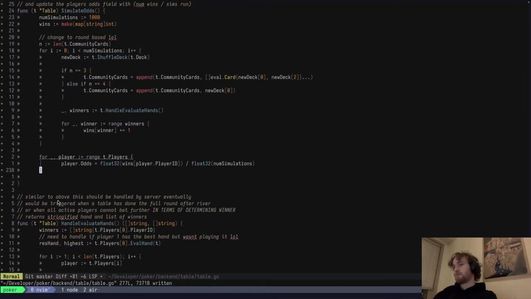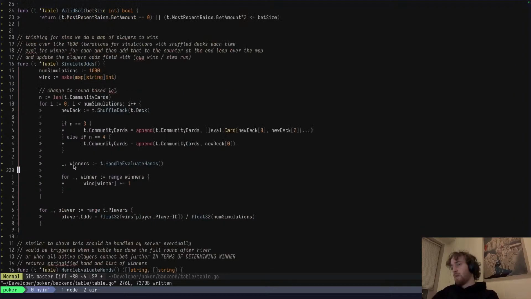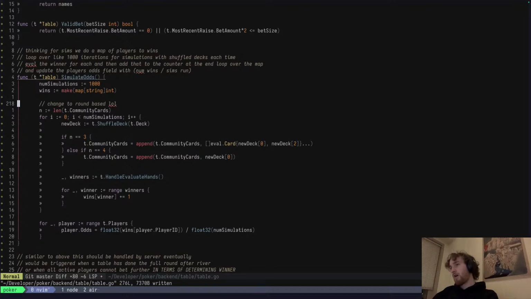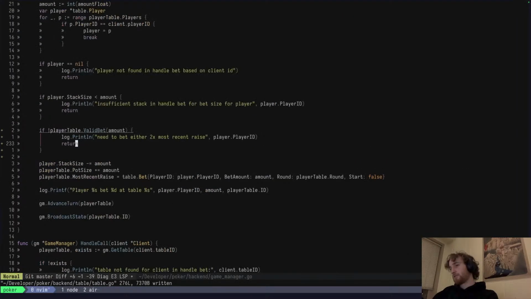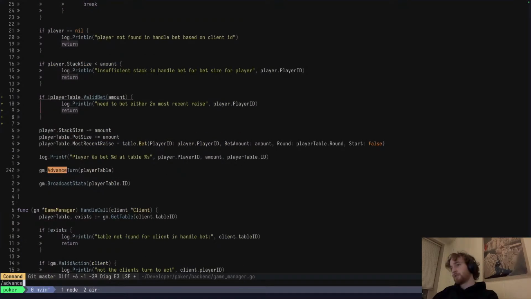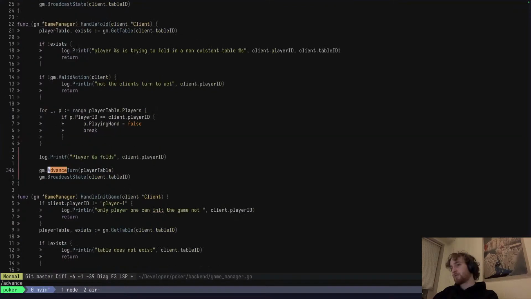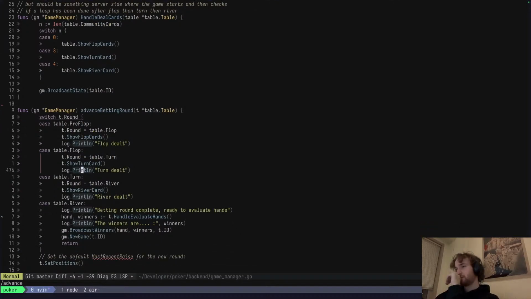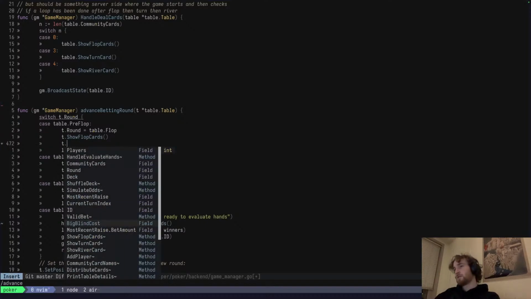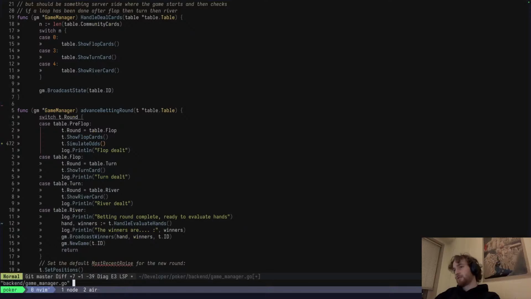Okay. So I wonder if in game manager, if we advance betting round, can we do T dot simulate odds maybe?